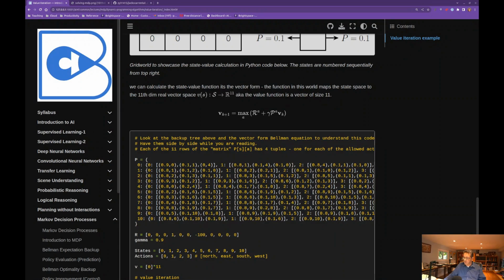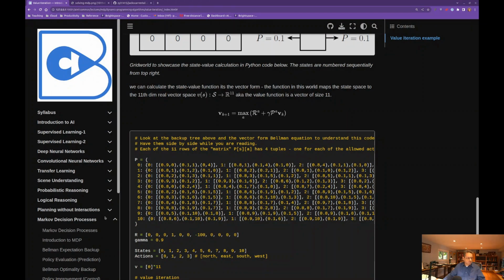And this is if we take action 0, where action 0 is defined here to be, let's say, north. Similarly, we have 3 other tuples that indicate the transitions for east, south, and west. And in general, for each row, we have 4 tuples. Or equivalently, we have 4 matrices of 11 by 11, as we have seen in an earlier video when we defined the transition model.